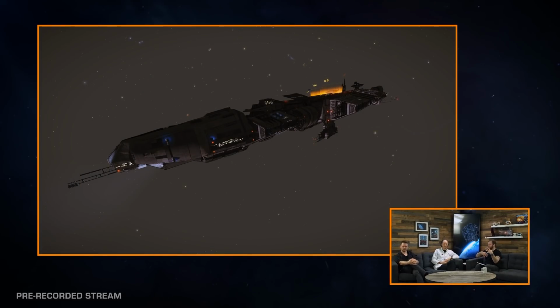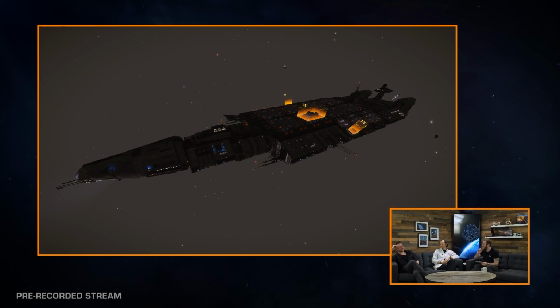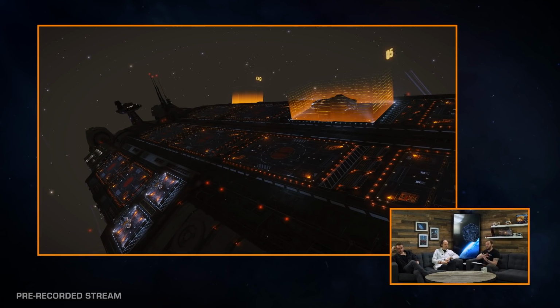So we jumped to our fleet carrier, and here's some shots of it. As you can see, it is absolutely massive. How many landing pads does one of these fleet carriers have? Over a dozen. It's got 16 landing pads, 4 medium, 4 large, and 8 small, I believe. Fantastic. So yeah, you can see obviously how massive these are.